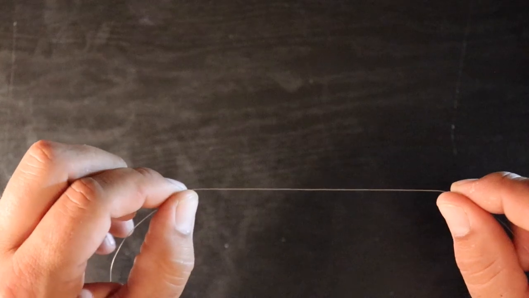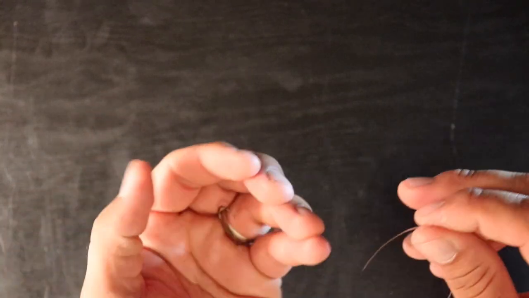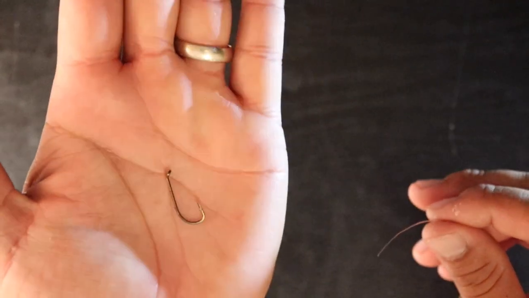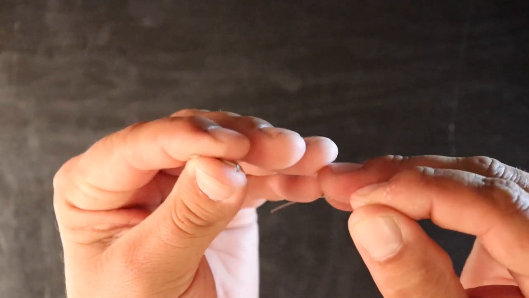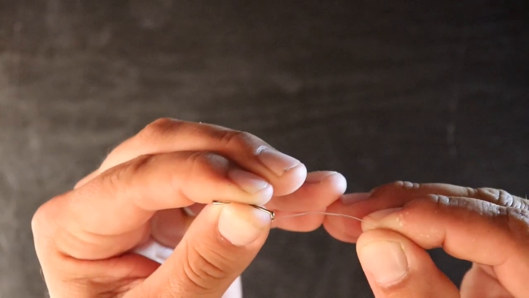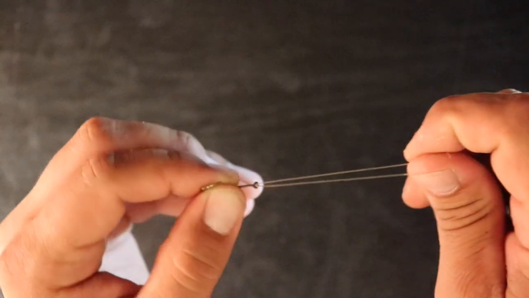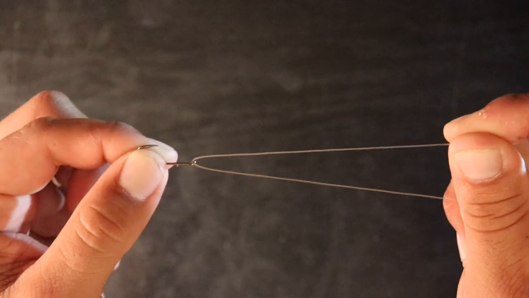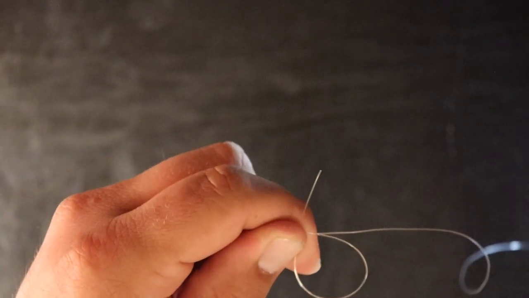All right, so the first rig I'm going to show y'all is more of a Carolina rig style. So what you're going to do is just tie your hook straight to the end. And so for this, I have a size six J hook here. And again, I like the uni knots. So I'm going to tie a uni knot onto this hook. And so if you're not familiar with the uni, you just go through the eye of the hook like so. I'm going to take the tag end, make you a loop, just as we did with the uni to uni.